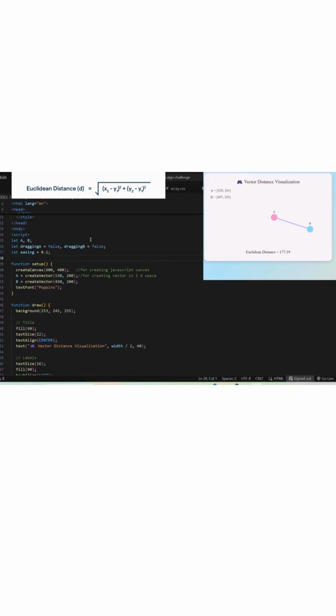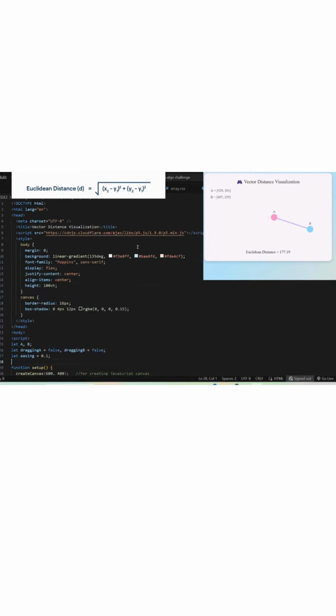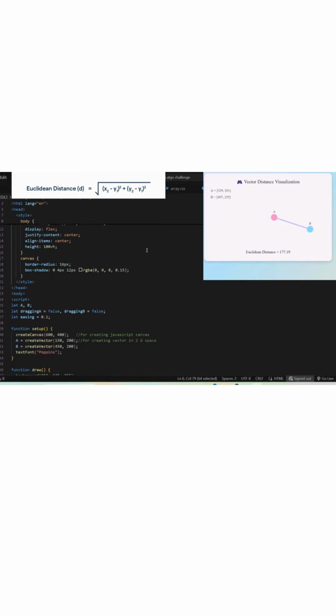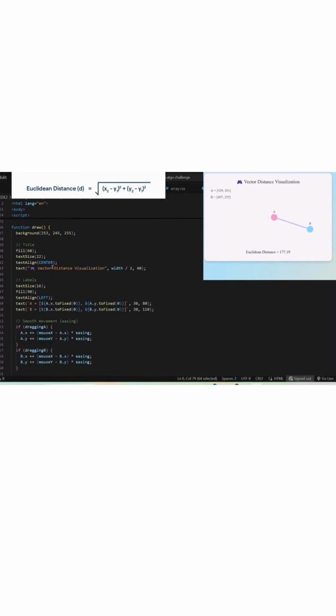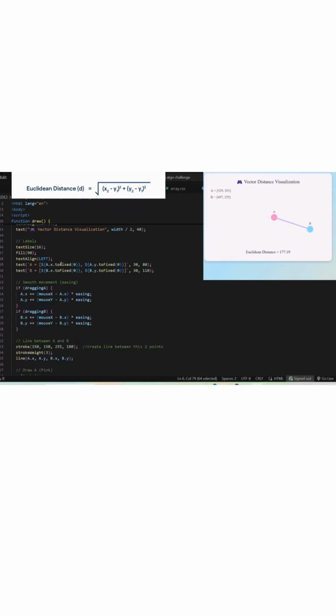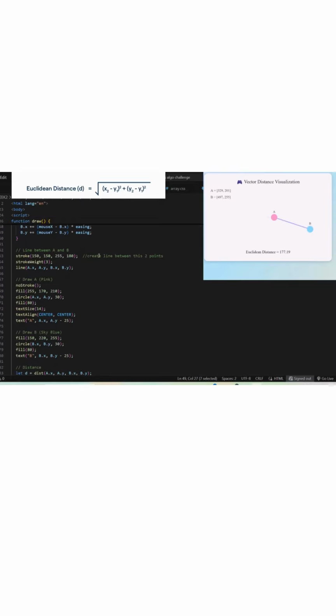So for using all the functions of P5.js, you have to include this source file. This source line you have to add. After that, you can use multiple library of P5.js. Now let's see further steps. So this text size, text align, this is basically responsible for designing the text with certain format. Here I have initialized 2 points A and B. Now I have drawn one straight line between A and B. If you check in my animation, I have drawn one line between A and B.